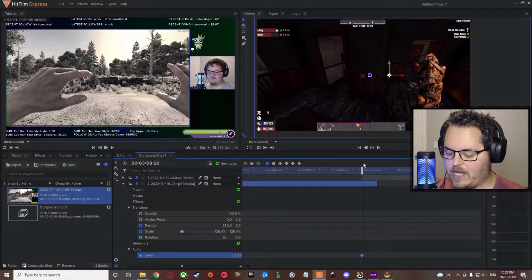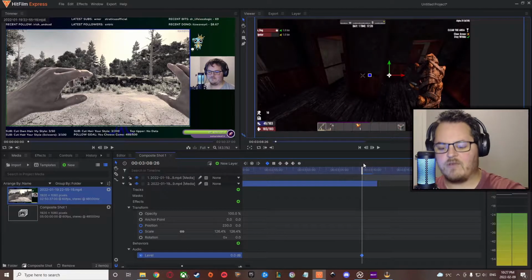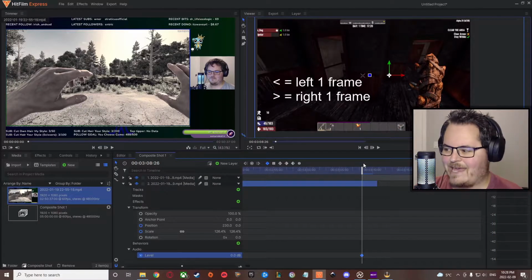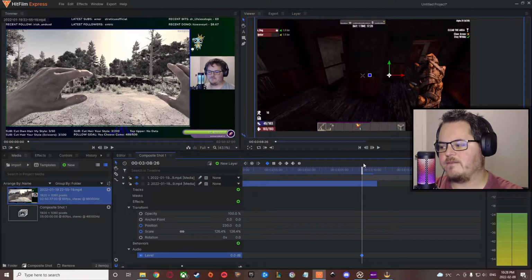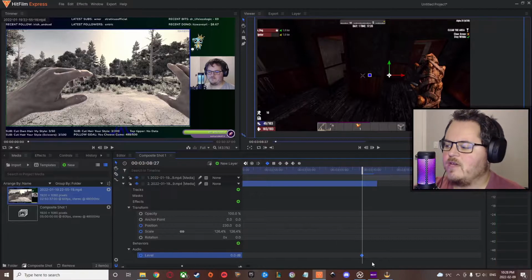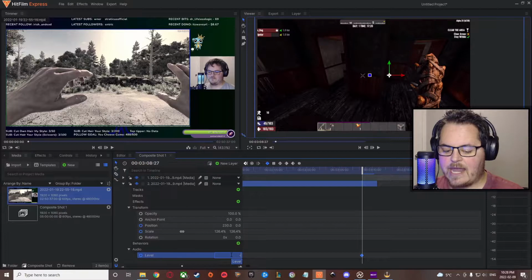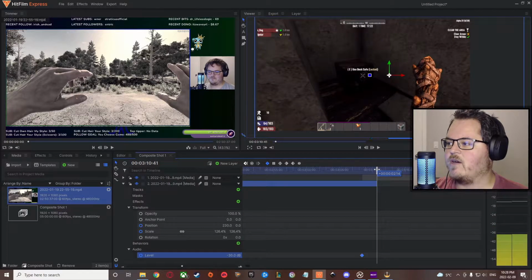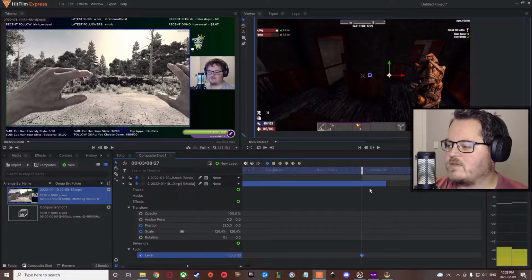And there's a few buttons you can push. The two, less than and greater than. The one that is less than moves it 1 keyframe left, and greater than moves it 1 keyframe right. Reason this is good to know is if I move it 1 keyframe right over here, I can now key in negative 30 decibels and you won't hear the audio from the bottom one. And then the video cuts or comes in right away on the top. I don't necessarily like that look, but we got the audio side of it done.